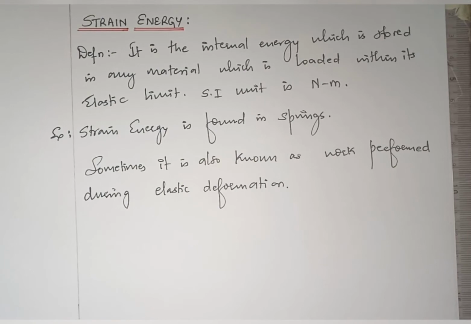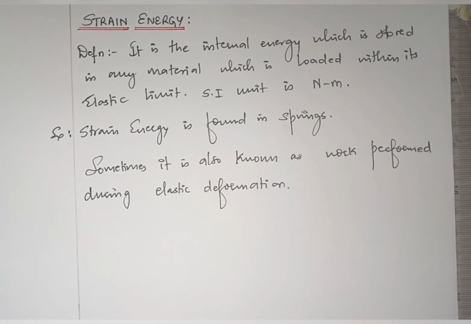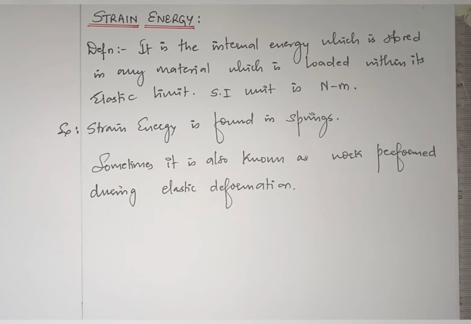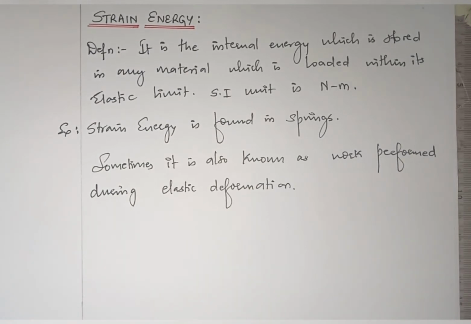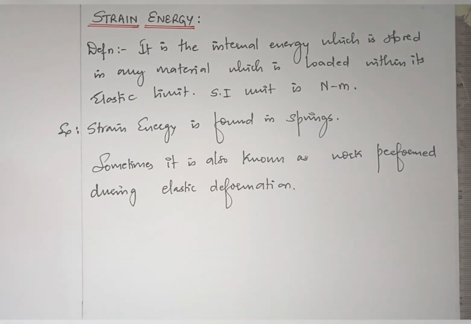I'll give you a parallel example so that you can remember things easily. Suppose you are filling petrol into the tank, and let us say that it is such an environment that the petrol will not evaporate, right? So I just take the petrol and pour it into the fuel tank. Let us say I have poured 1 liter of petrol, and if you check the fuel tank there will be 1 liter of petrol, right? Ideal condition is that vaporization or evaporation is not happening. So the same thing is happening here. Work performed during elastic deformation is nothing but whatever petrol you are filling, and strain energy is nothing but whatever is the petrol within the tank, right? So that is an analogous example, just so that you can correlate and understand this statement. So sometimes it is also known as work performed during elastic deformation.